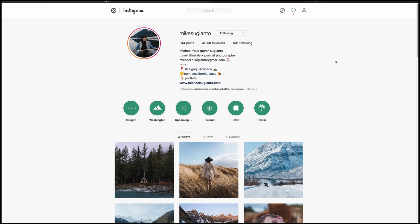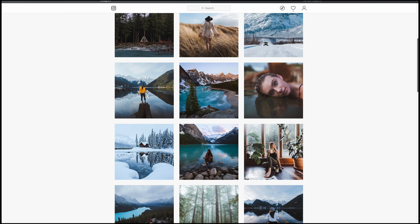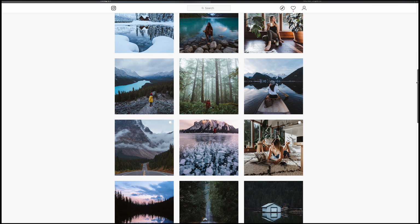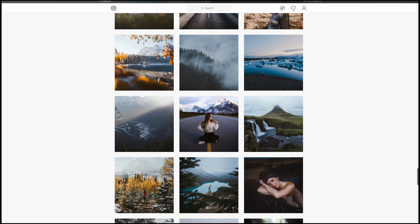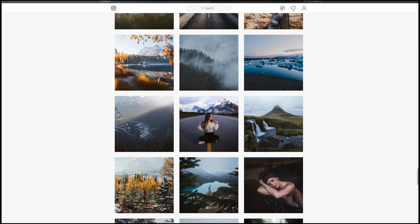Coming back to his Instagram, if we look at his style, you can see some really nice tones. There's a good amount of flatness and fade to the shadows. And we are going to be working with this one right here, trying to recreate its exact edit. So he has been kind enough to send this image into us, and we're going to try to recreate its edit. So let's get into Lightroom, see if we can create something like this.